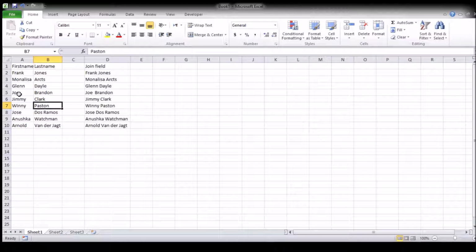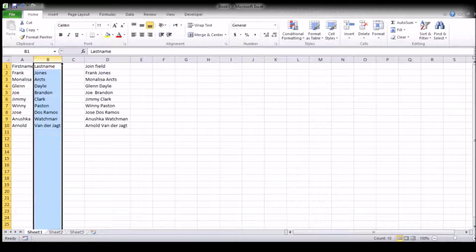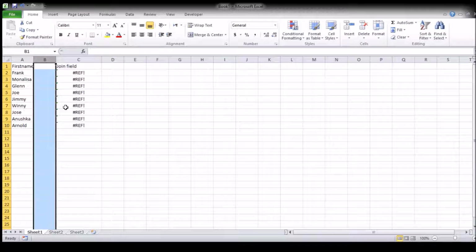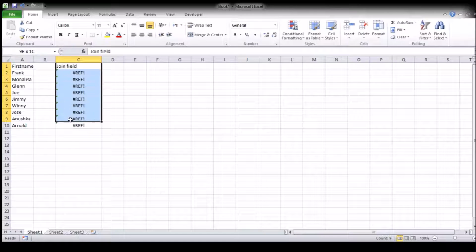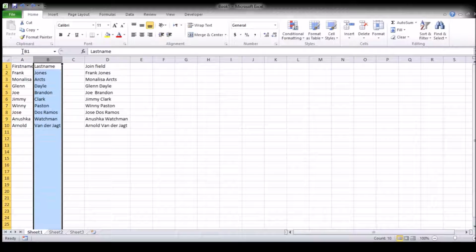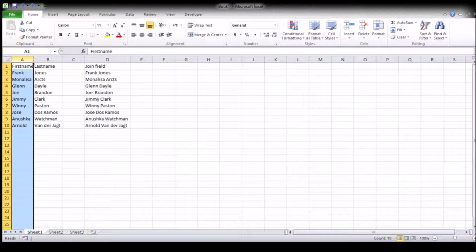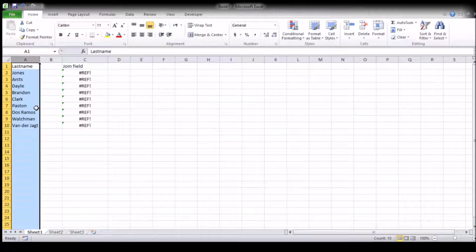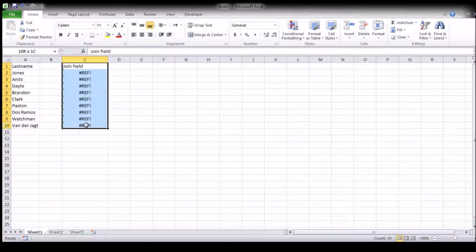The only problem is that if you delete, say, one of these columns, look what will happen. Say I delete it, oops, this is what you get, error messages. So you don't want that. The same thing happens if you delete this column. See, here you have those things. So you don't want to end up in this.